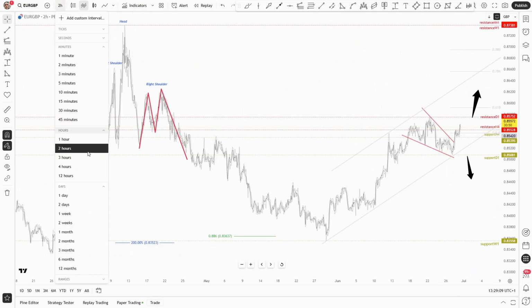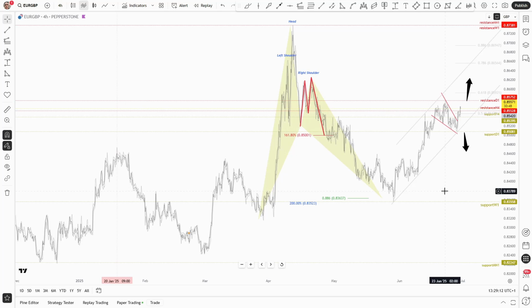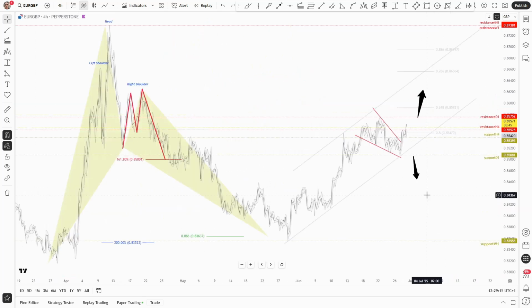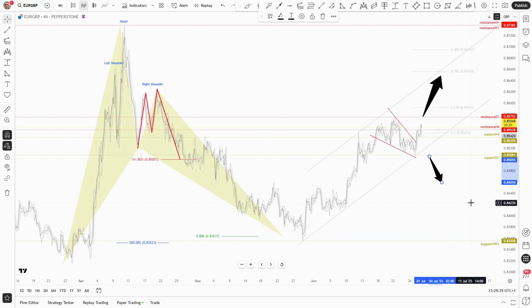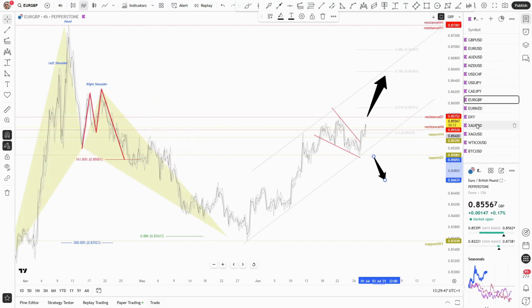We have also the euro versus the pound. We have completed the bullish pattern before, a nice move to the upside. We are inside what we may call a daily fractals range between 85.08 as support and 85.75 as resistance. If the price breaks above the resistance level, we may see a squeeze to the upside, of course. That's what I'm expecting. On the other hand, if you see a break below this daily fractal support level, we may see a deeper correction or a deeper move to the downside. Nothing more to report at this point.